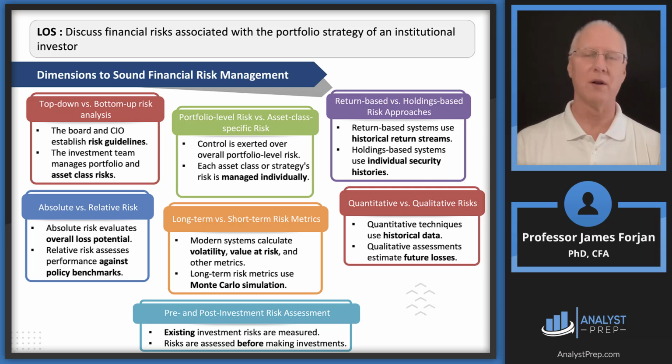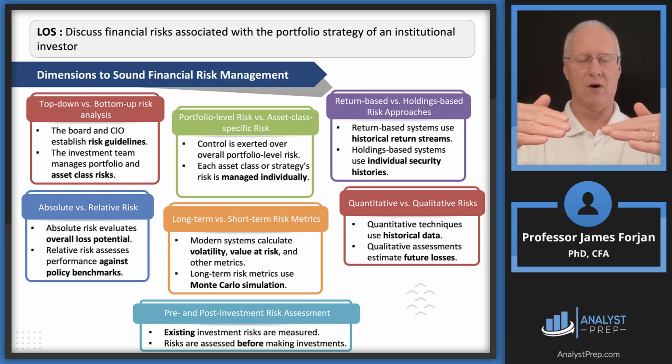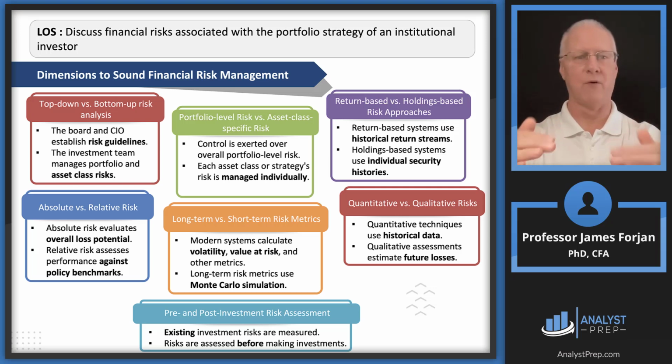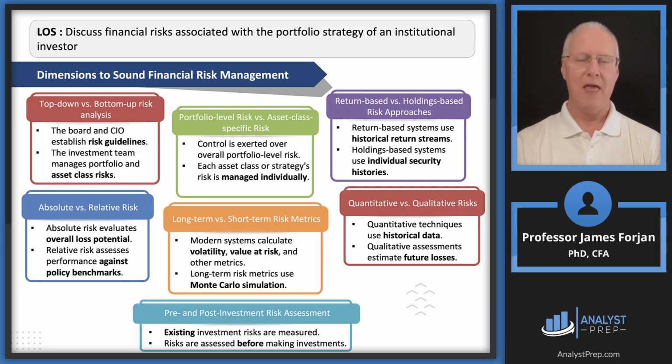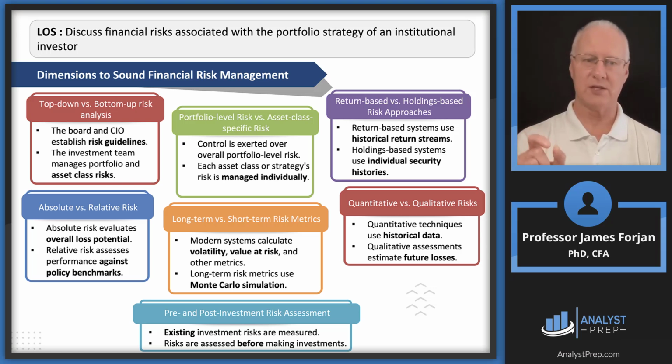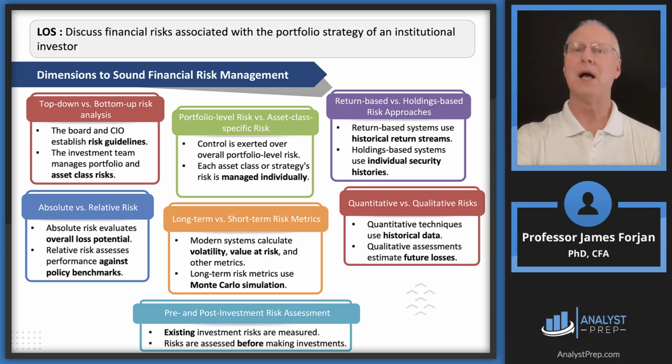But then the second part, and I think this might even be more important, and maybe the better exam question, in which we say something like, all right, whether we're doing top-down or bottom-up, we need some kind of guidelines. We need to say something like, all right, so here is a list of, let's say, 4 items that we want to make sure that we cover, whether we're going from the bottom up or the top down, and let's go ahead and link them to each individual asset class, but in the context of the entire portfolio as well.